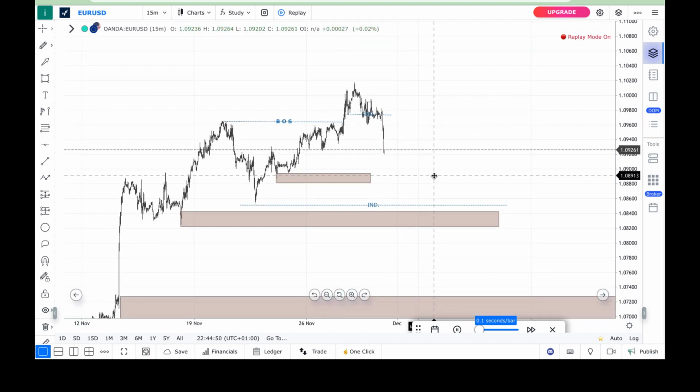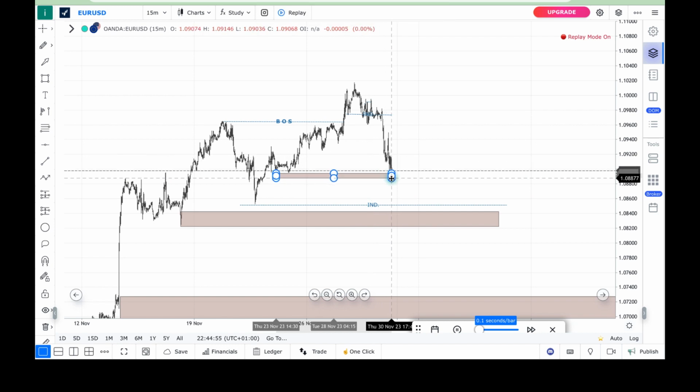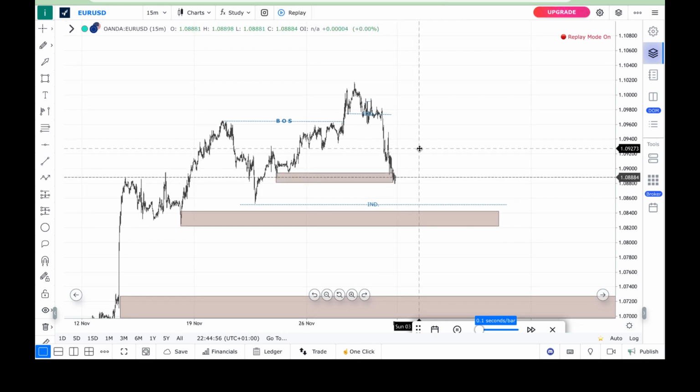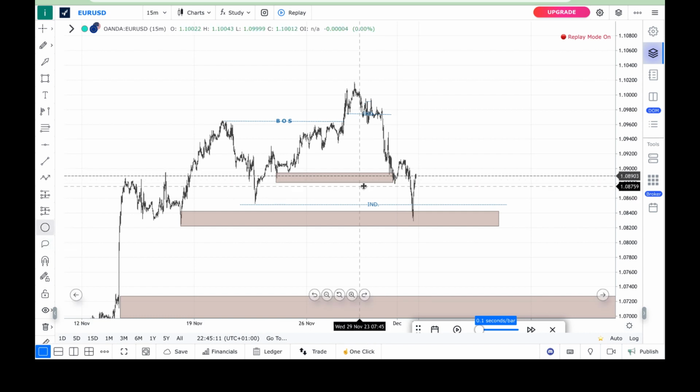So as you can see, market keeps going down. Can you see? It gives a small reaction and does what? Fails. Yes. So that's how people do get trapped. You look at what happened here.